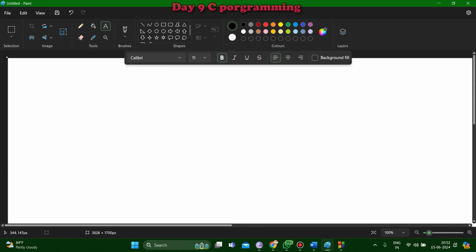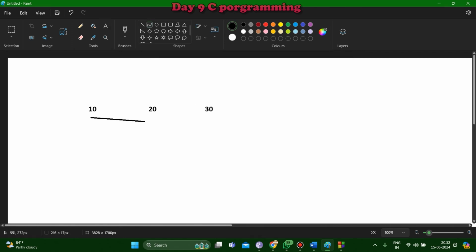Now how does this actually work? What are the values that are there? I am taking 10, 20, 30. What is the logic here? First you need to find the big among these two. What is the big here? 20.